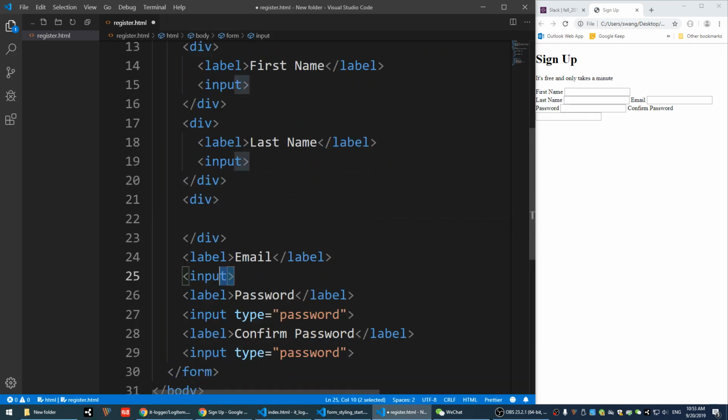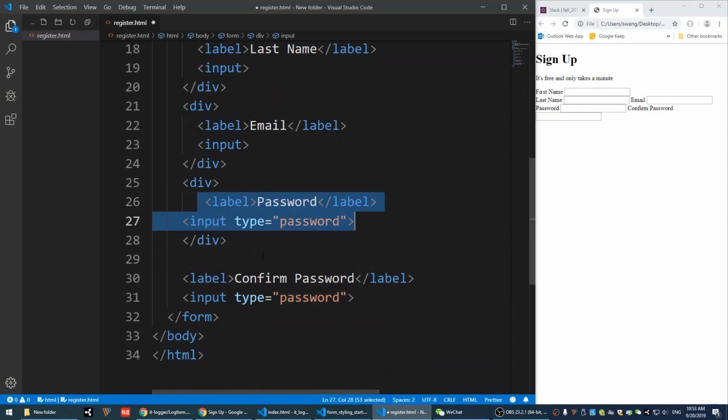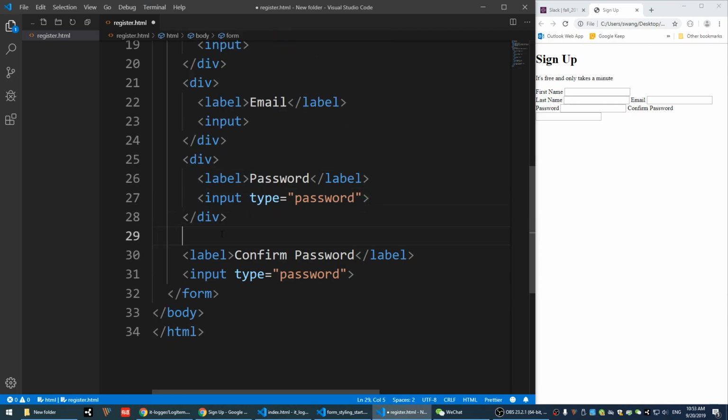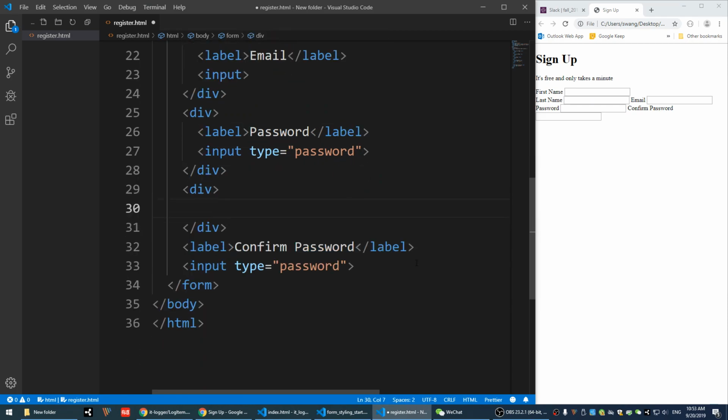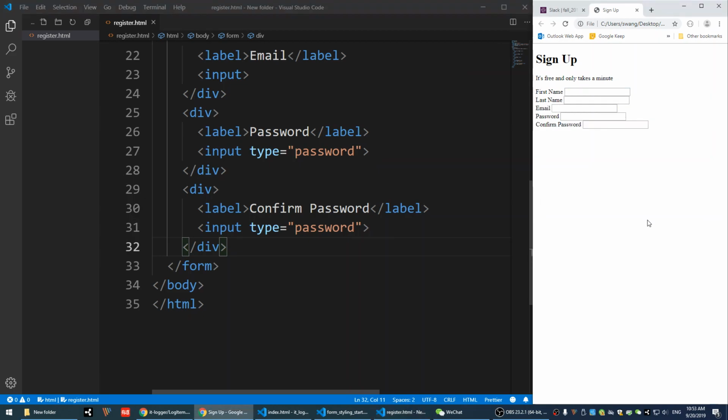BR is doing the same thing. Another div, and put password and the input inside it. Just going to drag it in. And another div, just basically repeat it like 5 times. Right, so it's going to look like that.